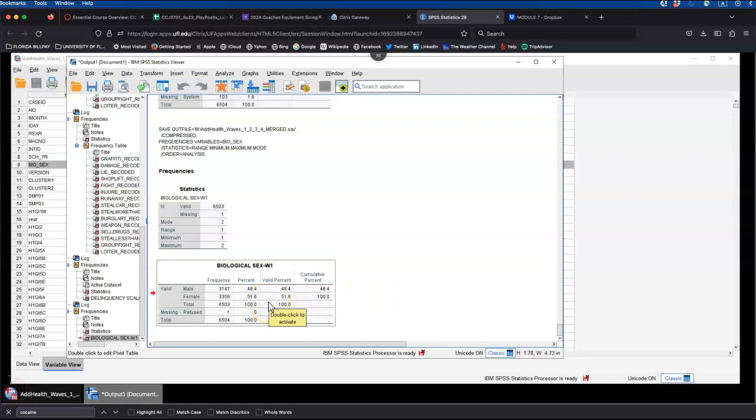Now again, I know there are different gender identities that we could possibly measure, but for purposes of the lab, we're going to use this gender variable. We also have one person that said missing or refused, but most people responded with their gender on this survey, and so has very little missing data. So this gender variable is actually pretty good as far as having complete cases to analyze.